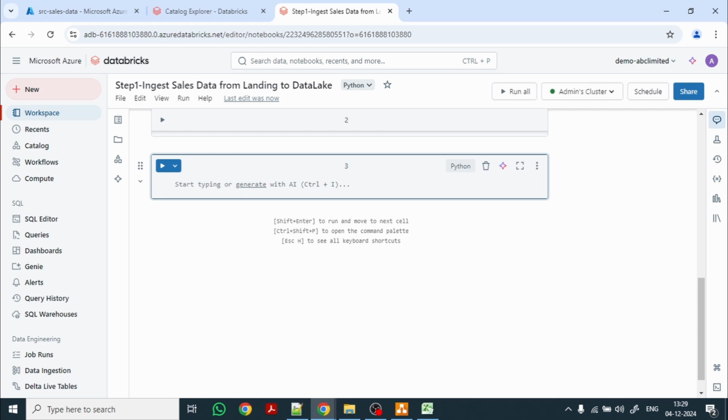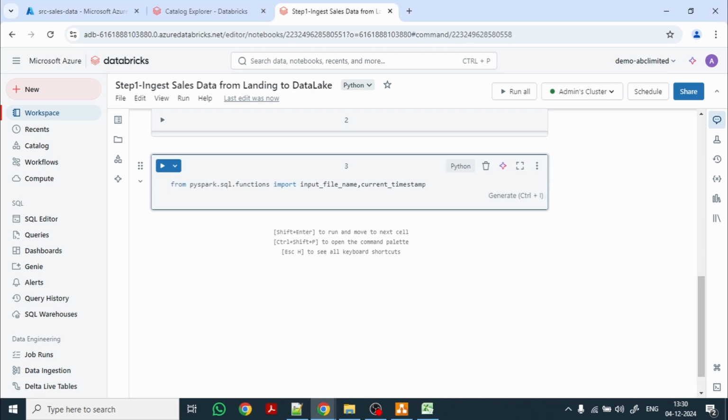Once the schema is completed, let me go to the next code snippet. There we are going to read the file which the user copied into the landing bucket. This time we are going to read using the autoloader. Whenever a new file is copied into the bucket, it automatically picks up that new file and starts ingesting this data. It won't pick up the existing files. Let me import the required libraries. dataframe_stream, this is a name.